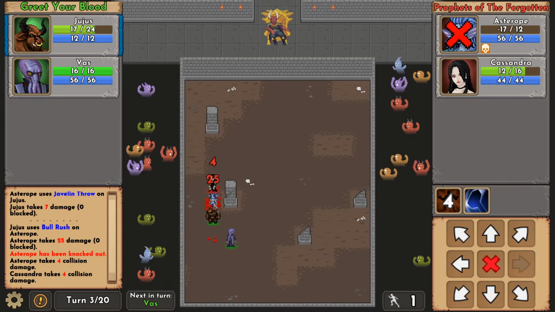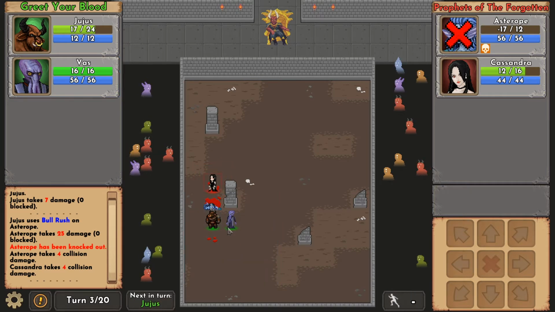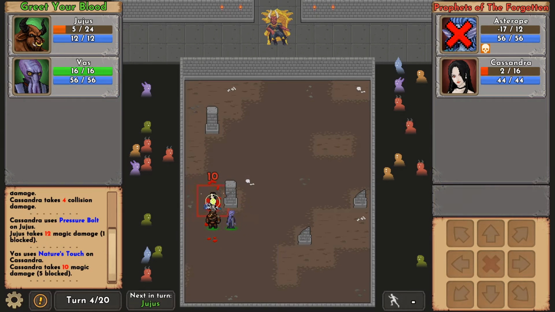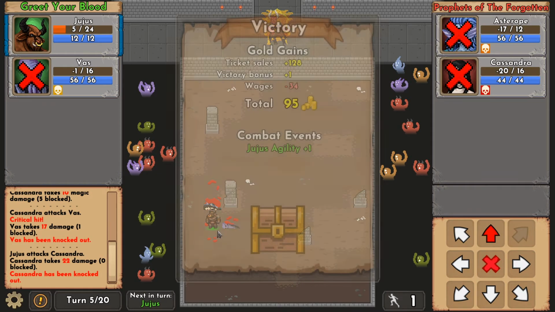Alright, now we're gonna hit the first one. We can do 25 damage. This is an insta-kill. And then we're gonna move forward with Vas and hopefully attack soon. Okay. Let's use the Nature's Touch for 10 damage on Cassandra. No. Okay, so they killed Vas, but that's okay.